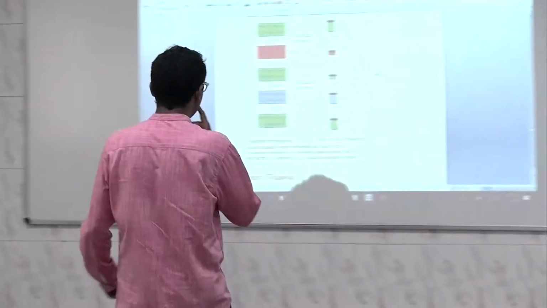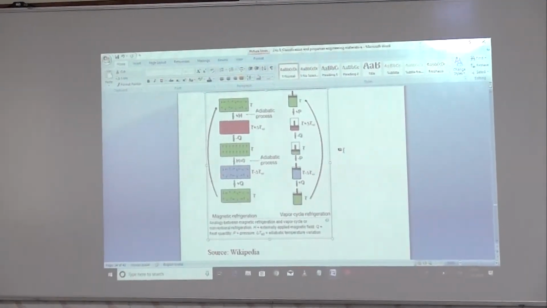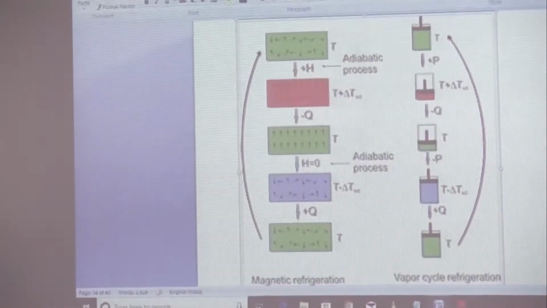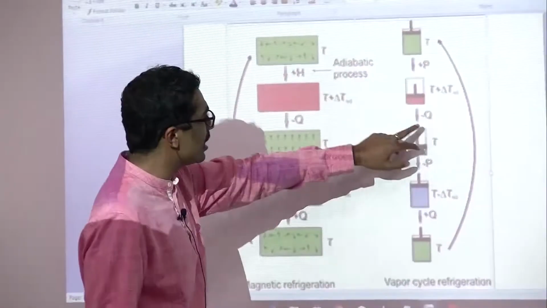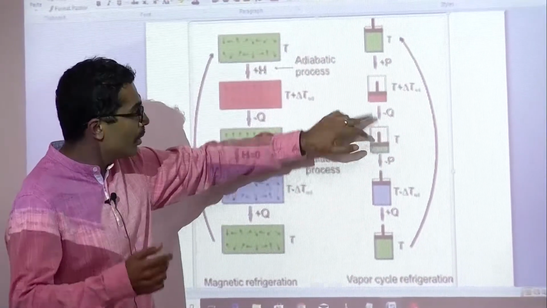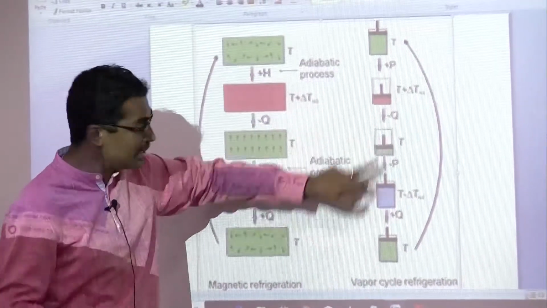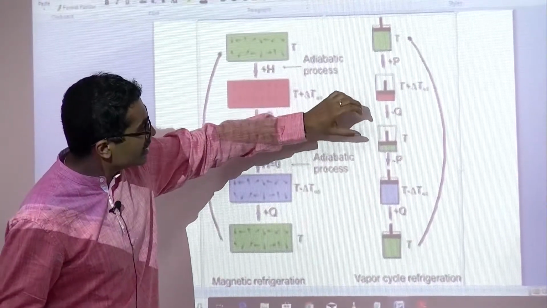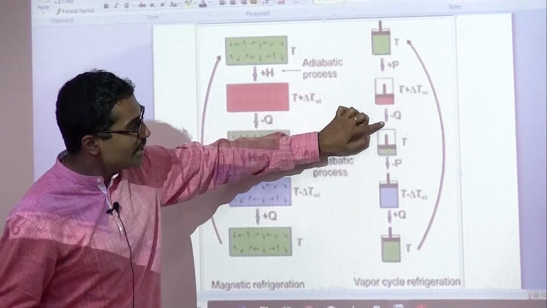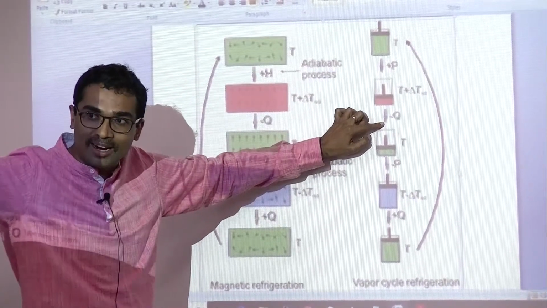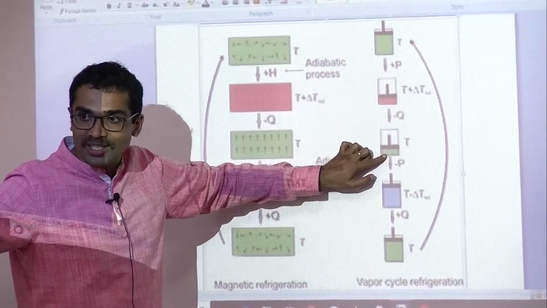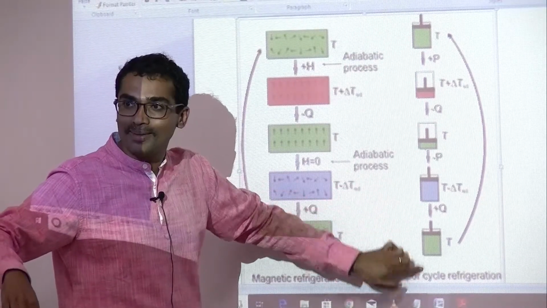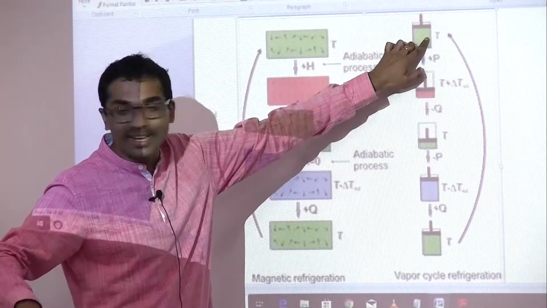So for example, this is actually taken from Wiki, so it's open source. Sir, are you able to see? So the most crucial steps are the extraction of heat. Here, as far as the system is concerned, it is losing heat. How many of you understand this? The system is warming up, hence it loses heat to the environment. It comes to temperature T, it cools down, comes in contact with the room, it takes up the heat from the room and goes to a higher temperature.